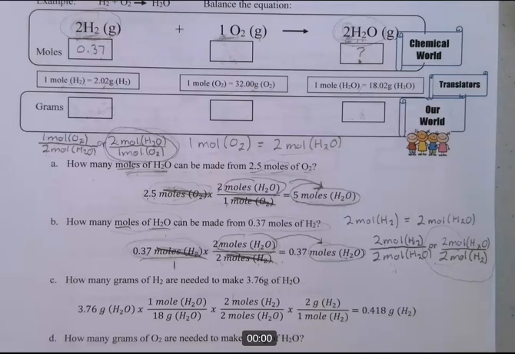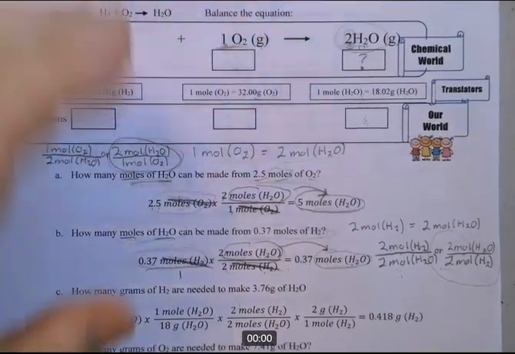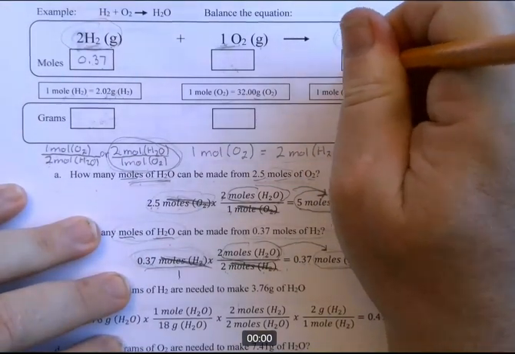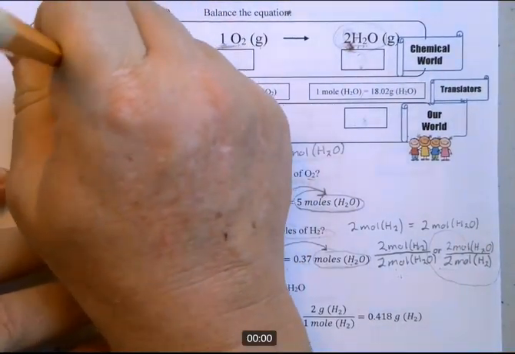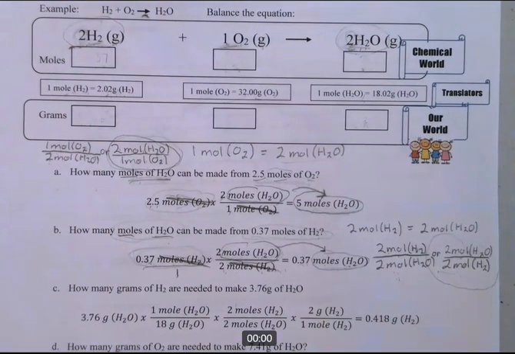Okay, now we're going to get into one that's more complicated. In fact, I jumped to one that's the most complicated really quickly. First of all, again, let's erase these numbers because we're going to use this. And now this is where the graphic organizer helps you to keep a roadmap. It's asking how many grams of H2, so the how many means that's our unknown, grams of H2 are needed to make 3.76 grams of H2O. Should have a question mark there. So what do we not know? Or what are we trying to find out?